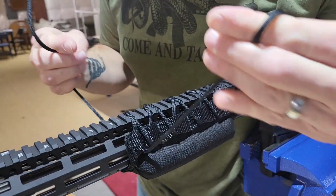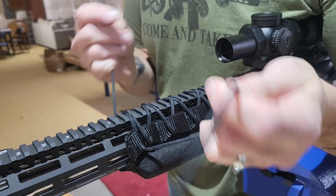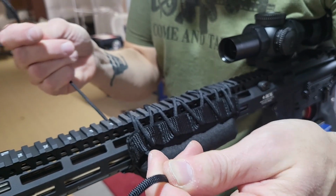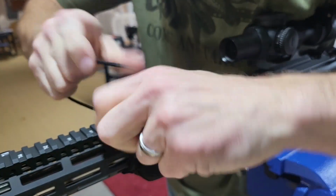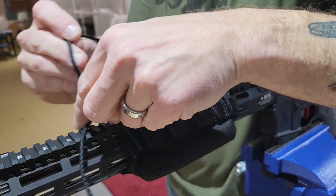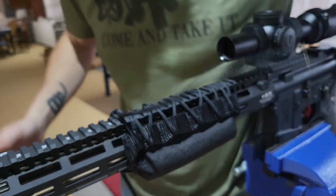Okay, now a square knot, ladies and gentlemen. This is your left, this is your right. Doesn't matter which way you start, left or right. You just have to be, it has to go back and forth the same way. I always go right over left, then left over right. So I'm gonna start with my right hand, go over the left and through and tighten down. Okay, since we started right over left, now we're gonna go left over right and through and tighten down. That is a square knot.